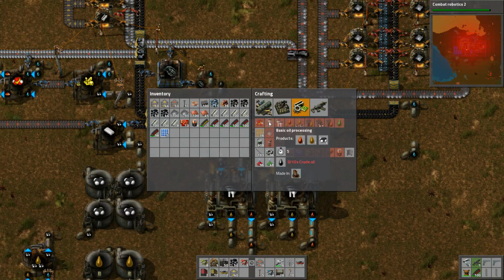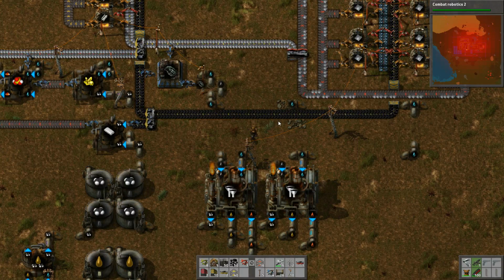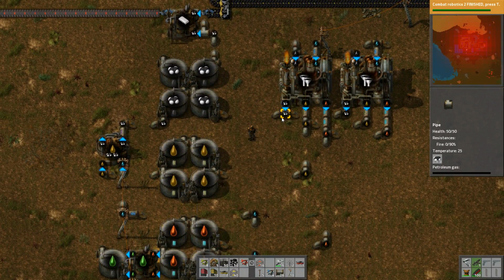Okay, the difference is you get 3, 3, and 4. With this cracking, you get 1, 4, and 5. So that's a lot more efficient because you don't use the heavy oil much for much of anything. Combat Robotics 2 finished.